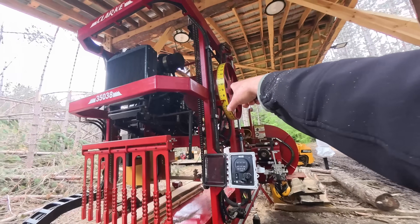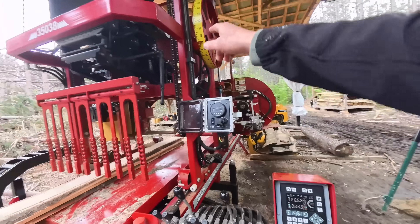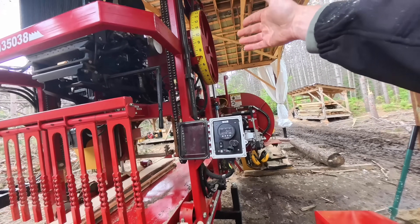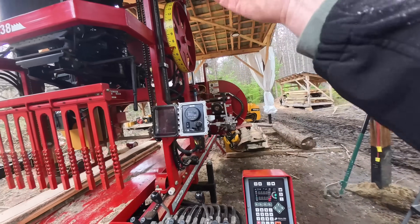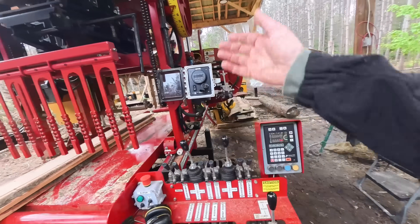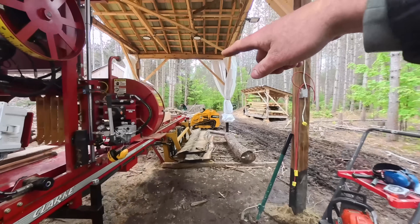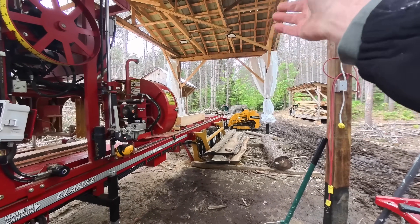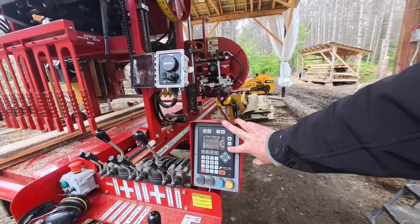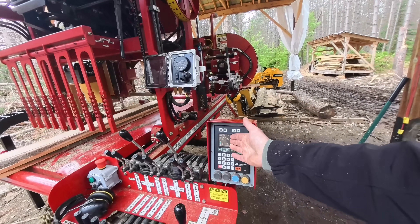You can see it matches the scale up there. Now this is kind of interesting because this is a lot more accurate than the scale is. If I look at that scale, it pretty much says like seven and a quarter — that's about as close as I can get, maybe an eighth. But the setworks is even more accurate. At this point, what I would do is start the sawmill, take that saw blade, and put it back where that finished cut was last — in this case, I think it's around 10 something. Then I'll come back up here and press that Remember button right here, and that'll tell the setworks: from that point, cut downwards whatever dimension I plug in.